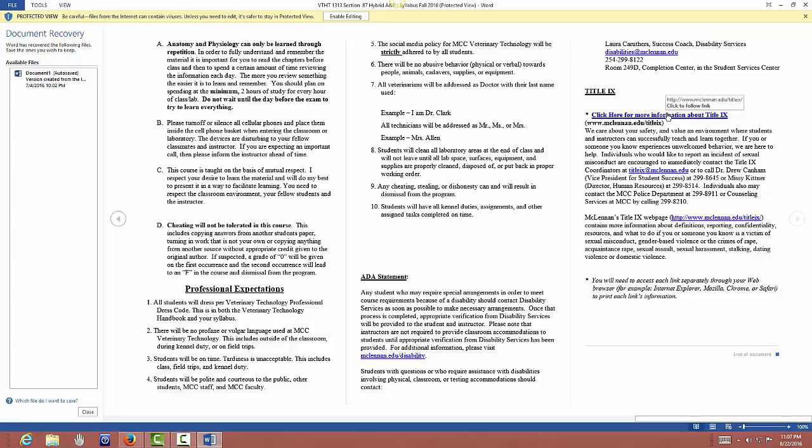Title IX, if you have any discrimination or if there's anything of sexual harassment, abuse, be it physical or sexual, rape, anything like that, there are actually resources in here for emailing Title IX, and it has the numbers of the people that you can contact, and the police department there at MCC, whose phone number, remember, is always 299, which is the phone exchange for campus-8911. If you're on campus and it's one of the campus phones, you just dial 8911. Or the counseling department, which is 299-8210.